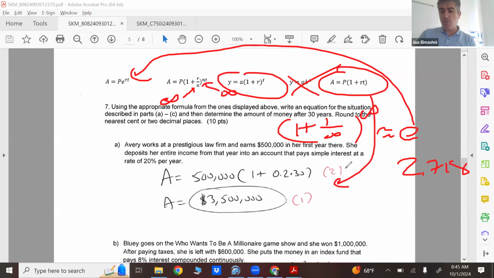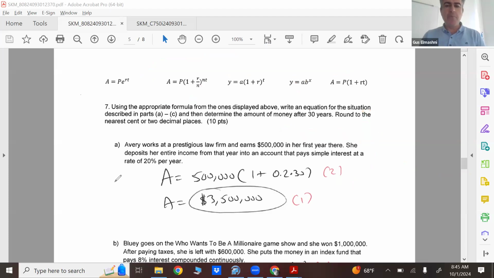So simple interest had to use that formula, which I know we talked about, but again, they're not all done at the same time. So I know it was a little confusing. Some of you had some other things going on with part A, but you had to just use that formula instead. 0.2 for R, 30 for the time, work it out.